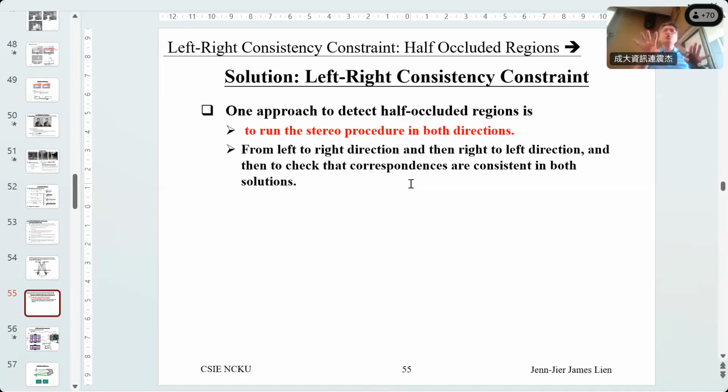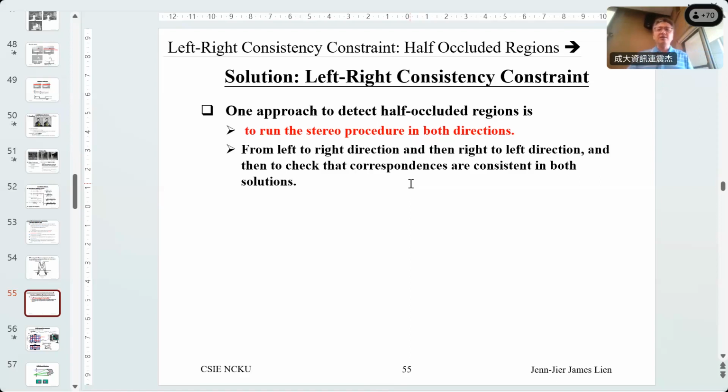So here are two images we call disparity images. And then you compare, because if you have a corresponding point, the disparity will be the same, no matter whether it's left to right or right to left. If the disparity is different, that means there is a half occluded region.